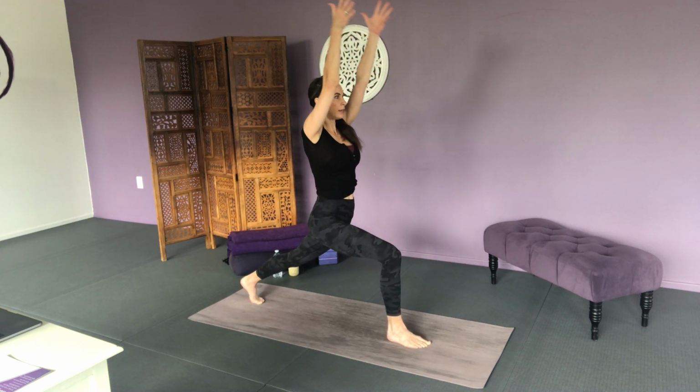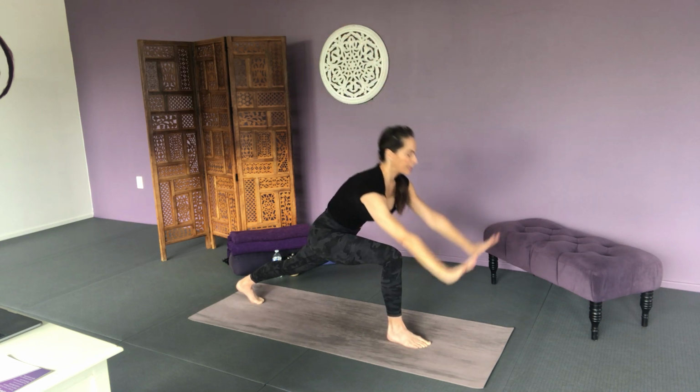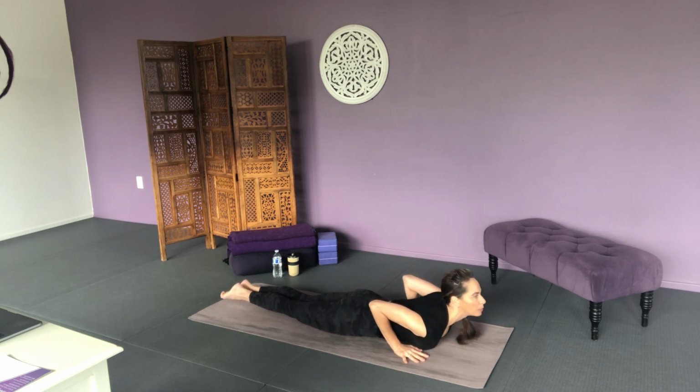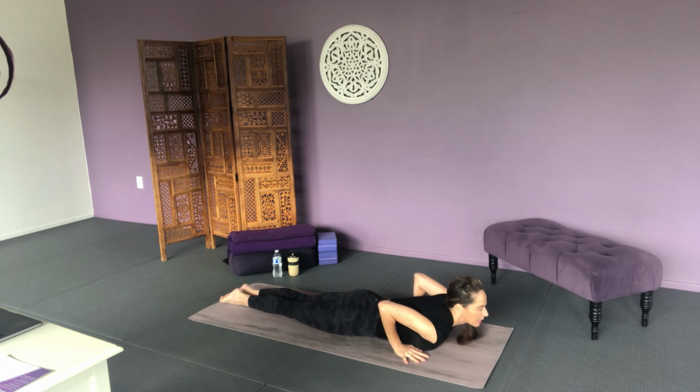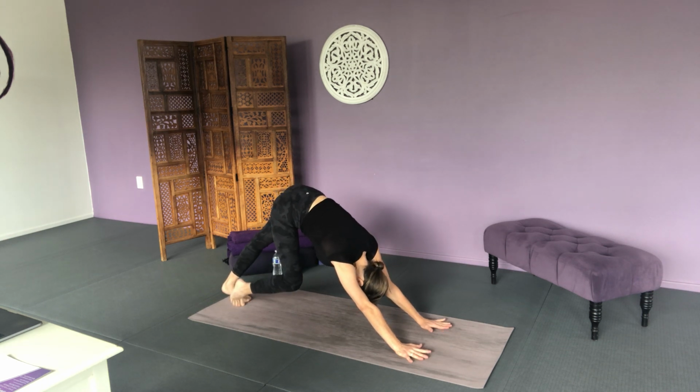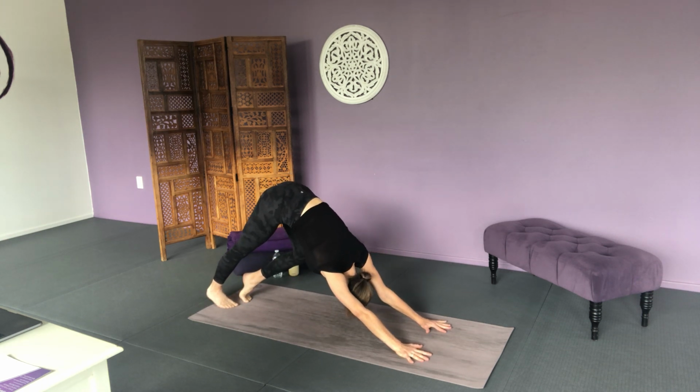And now we'll revolve over that right leg. Circling the arm back and around to the front. Arms up and over your head. Exhale, send the hands down and send this right leg back. Chaturanga, come through to cobra. And then slowly press back into downward facing dog. And just pedal out.